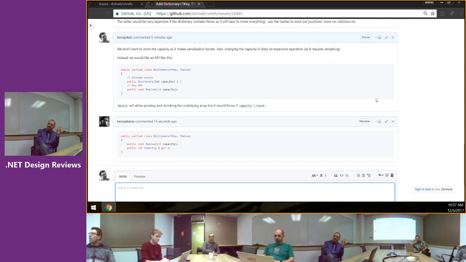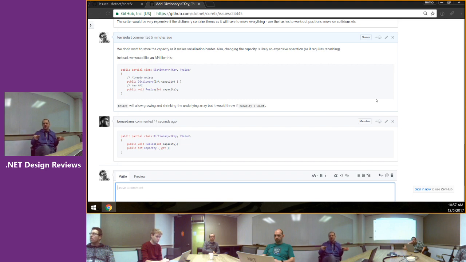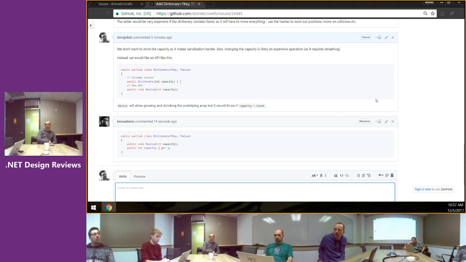Honestly, if we want something like having a getter for max capacity or capacity, which is like, hey, this is the size of the underlying array, I don't want it. Sure, I'm fine with that, but it doesn't tell you when the dictionary is going to resize. Yeah, okay, fine. I buy the argument that sometimes it's not known at the resize time. So if we want to implement the scenario that I was talking about, we just have a protected member that creates the next capacity.